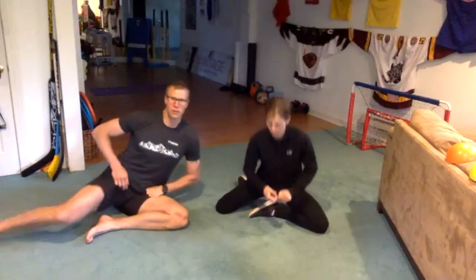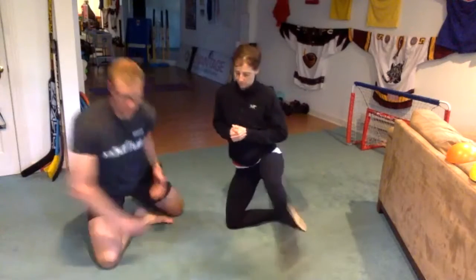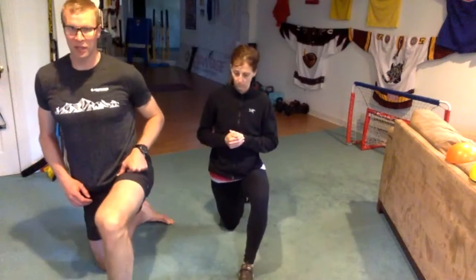So we're working on hip stability here. So mobility and stability kind of go together. Let's go back to the first side. So same thing, except now we're going to come up to one knee. So we're going to come up, rising up. Then this back leg is going to come forward, and we want to try to come to this half kneeling position with as much control as possible. All right, and then you're going to take this leg, put your knee right back by your foot, and we're back down into this position. So let's do 5 of those. So we can kind of take our time with it here. Your back knee is going to become your front knee. Then it goes right back in the back.